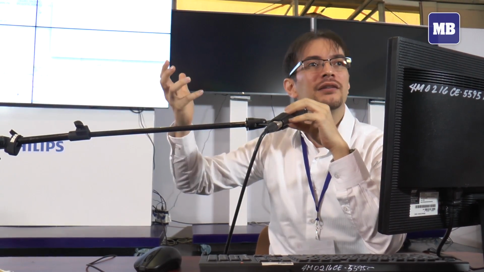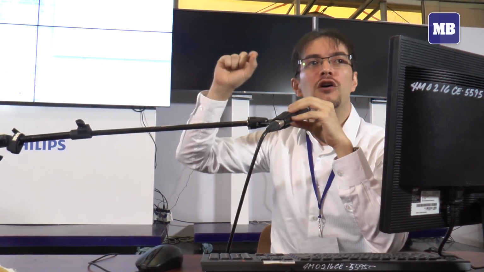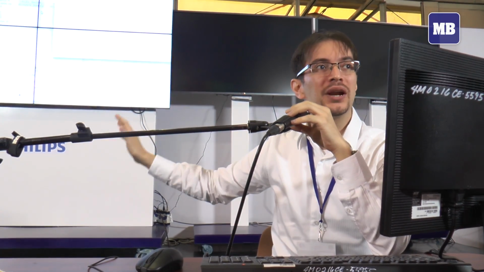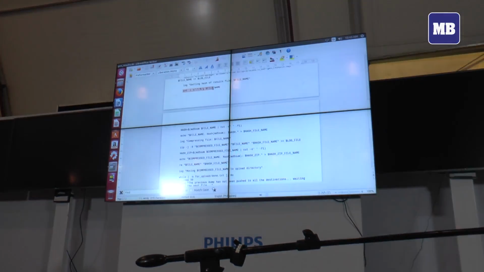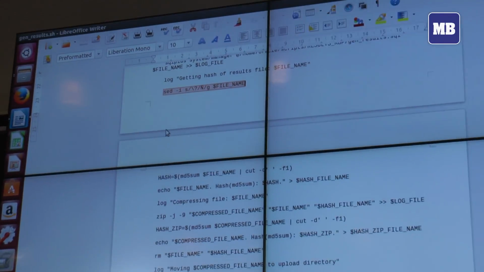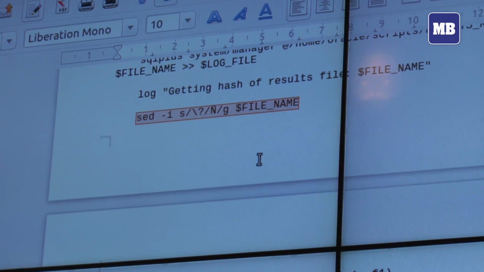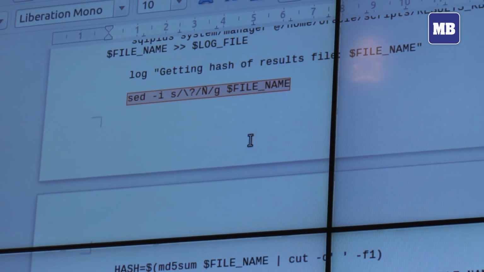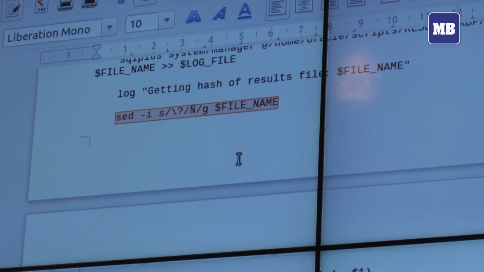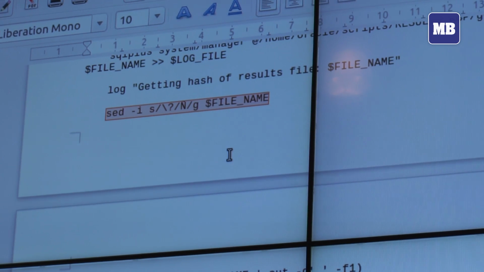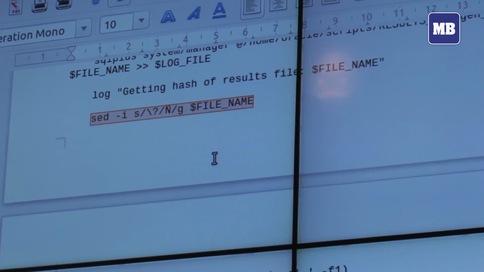So what did we do? There is a simple instruction that replaces in a file every instance of a question mark by an ñ. Since we're using Linux as the operating system, there is a Linux functionality that allows us to do so, which is this functionality in here. Basically, what does it do? I will translate it for you. The command is sed. Anybody can look it up on the internet. You can Google it: Linux sed. How does it work? What does it do? It replaces patterns in a file by another pattern.